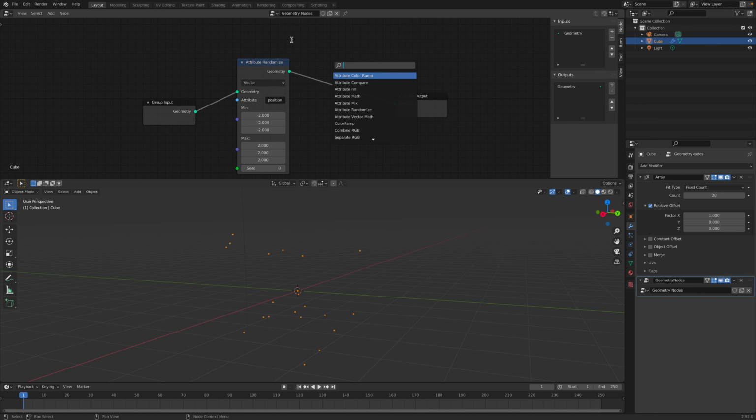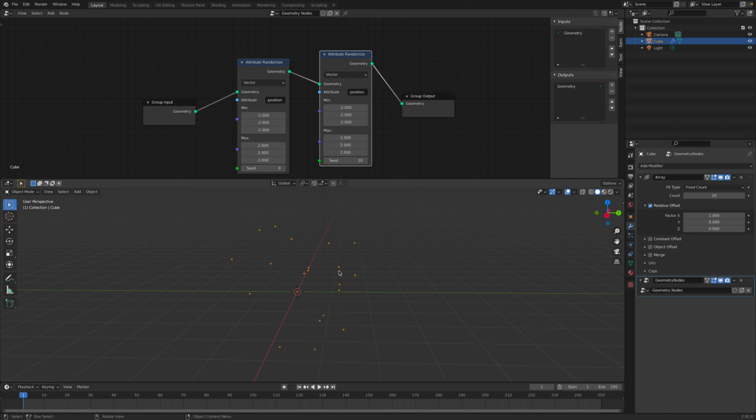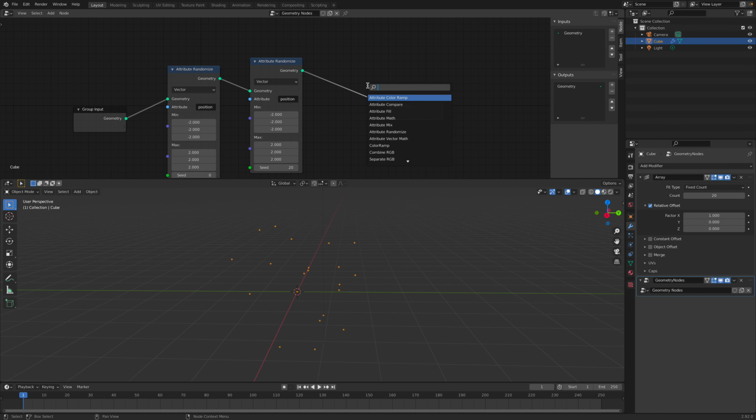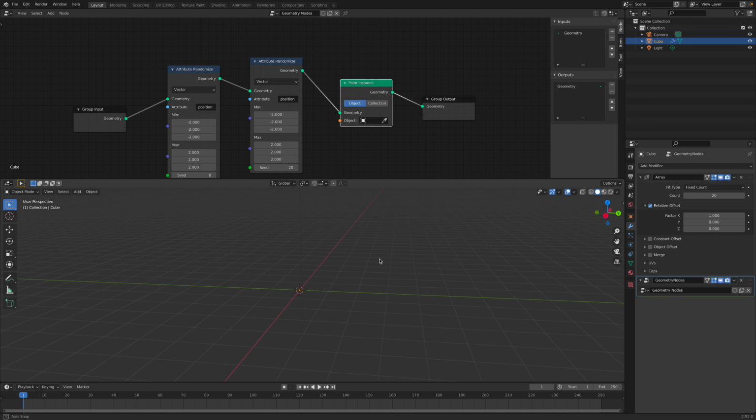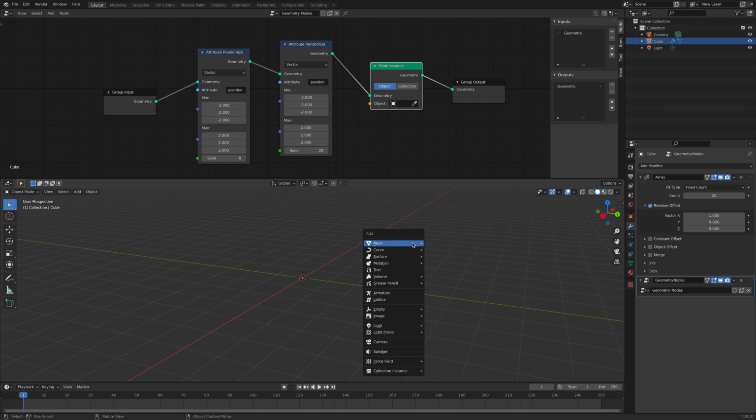We can further scatter the points again over here. And then we can use instance, so point instance. So this is how we can generate a bunch of objects very quickly.